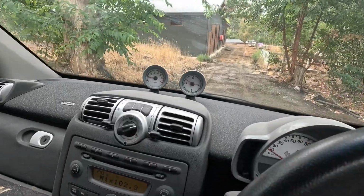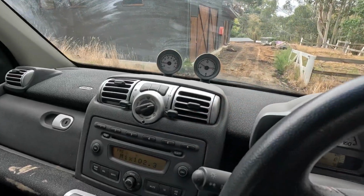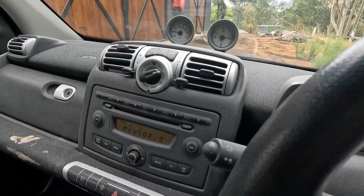Not bad, not bad. I'll do some more experimenting, but I want to get into this first mod and get a tow bar happening, but I think this is going to be good.